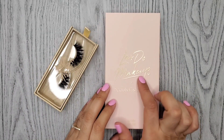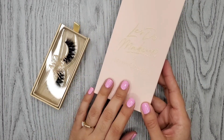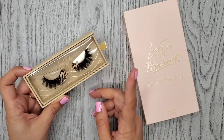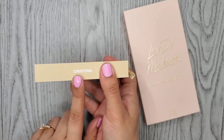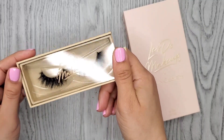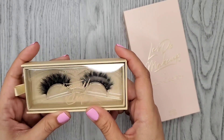Like I said, she had two lip trios and three lashes. This lip trio is called Mi Vida — I think it's more on the neutral or mauve side. She also had three different lashes: one called Leslie, after herself; one called Christina, named after her mom. I'm really glad I like this one because Christina is my middle name, so I was like, I need to get the ones with my name! They do look a little more dramatic in person than on the website, but I think they'll still be okay.